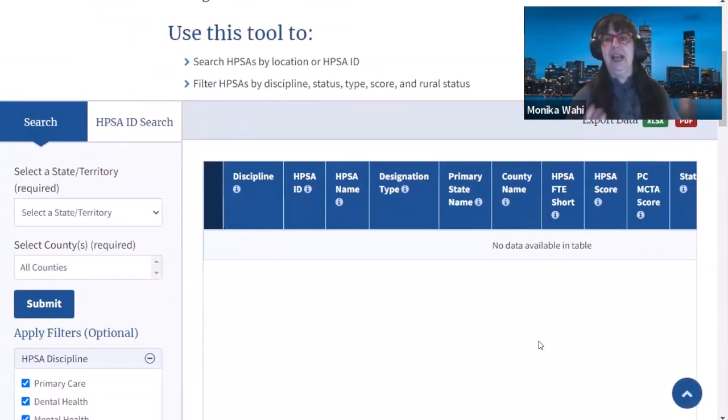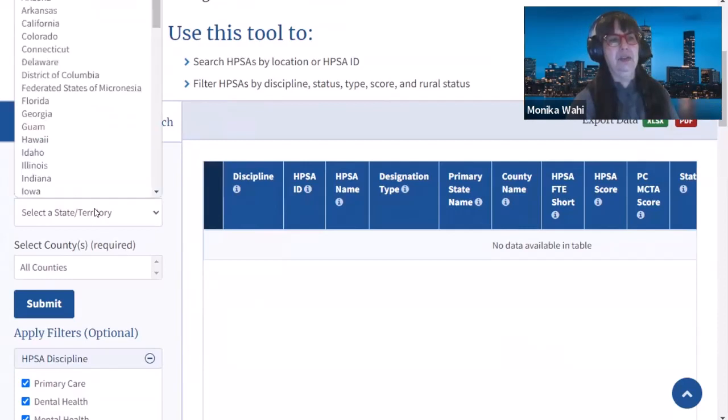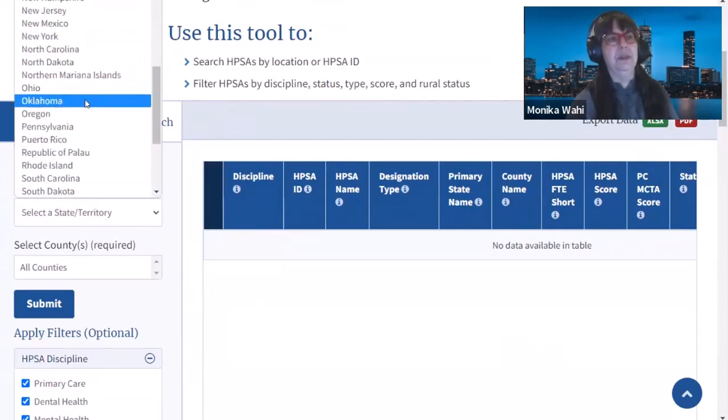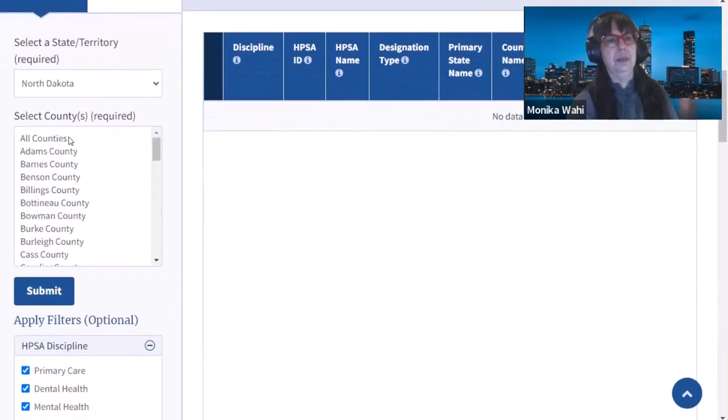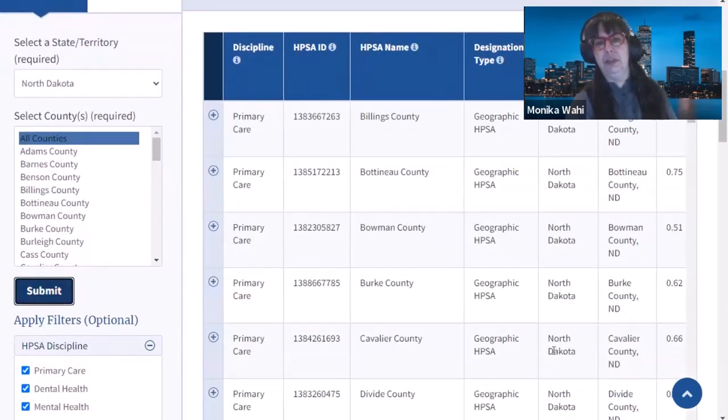Again, the experimental unit is not people, it's territory or state. And this would take a while. I was helping somebody with something in North Dakota, so I was trying to figure out select counties, I guess all counties. I was trying to figure out what these shortage areas are. Is this Billings County? I mean, is the whole county a shortage area?